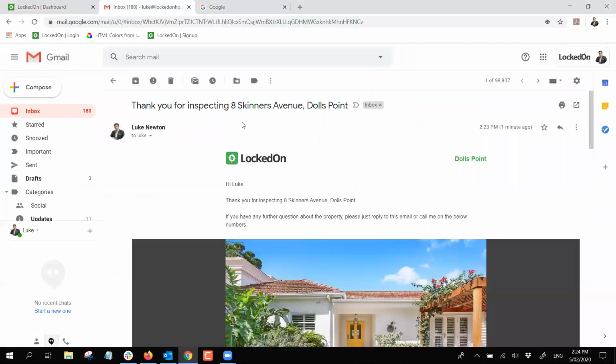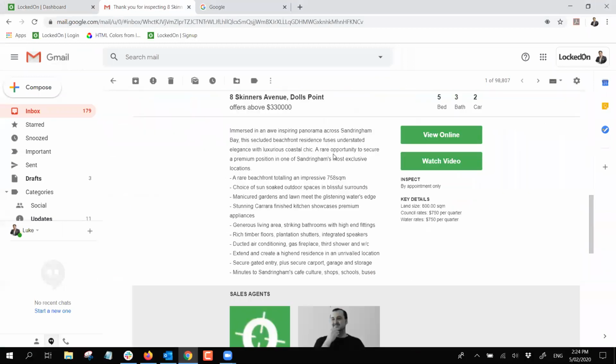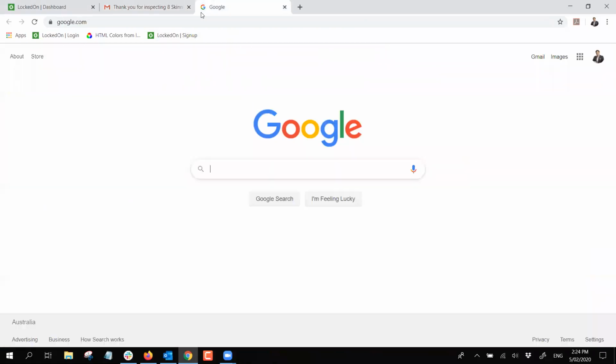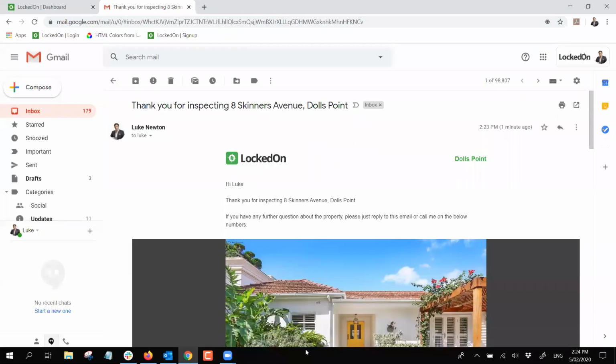Look, there's the thank you for inspecting email, which was taking a while to send, but we can see that that's come through now. And the SMS has been sent through to my phone, which says thank you for inspecting as well, which was a bit of a delay on that template. Okay, so just reviewing the question, it's coming now.